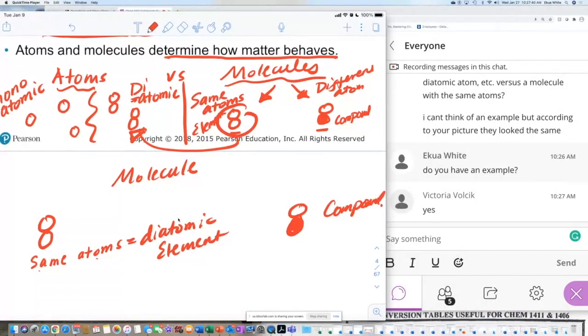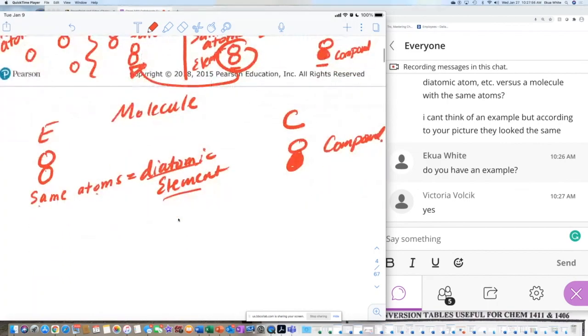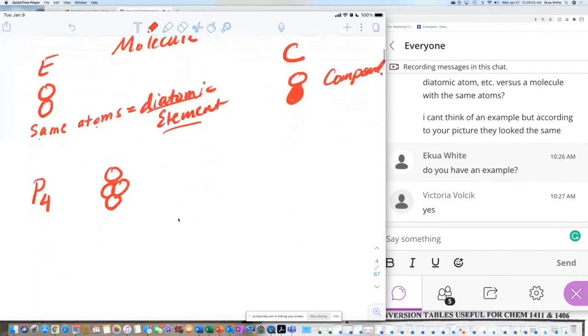I thought I did a worksheet with you guys before, where we called this the element and this the compound. So the molecule that has the same elements, if there's only two, is the exact same thing as a diatomic element, because there are some that have four. For example, P4, phosphorus in nature, is made up of four atoms like that. And I don't know if you've heard of sulfur 8. Sulfur 8 is made up of 8 atoms: 1, 2, 3, 4, 5, 6, 7, 8.